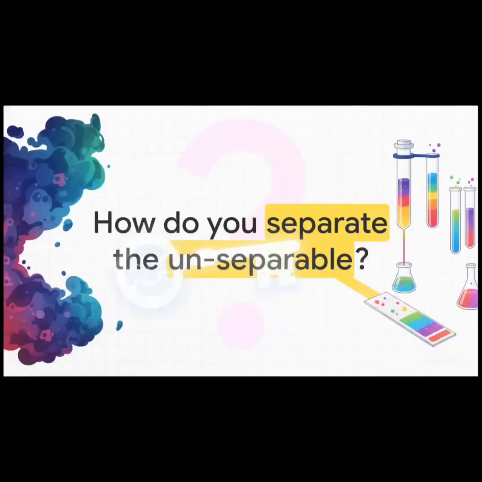Imagine you're handed a complex puzzle, right? But all the pieces are completely blended together into a single uniform substance. So what happens when you need to separate the inseparable? How do you take a chemical mixture and pull it apart to reveal the hidden components inside? Well, that is the exact problem scientists face all the time. And chromatography? It's the ultimate solution. It acts like a key, unlocking these tightly bound mixtures.